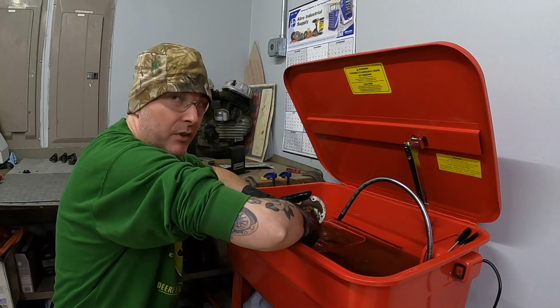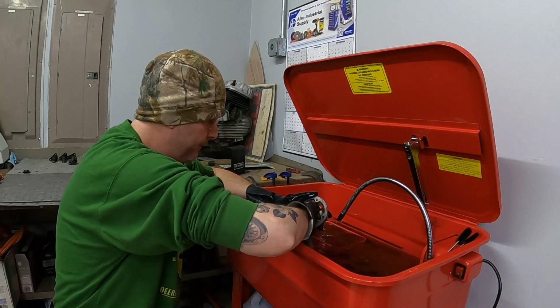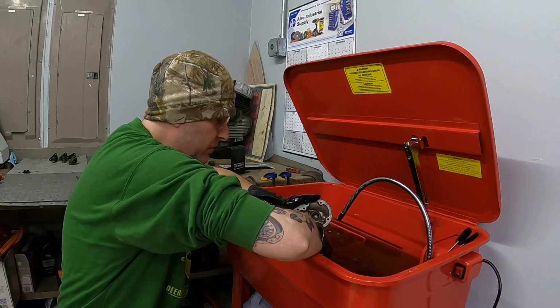My goal is to try to have this bike done by spring. That may be a lofty goal. It may be a stretch, but we're gonna try. Got some parts I need to buy yet, some things I need to source. Some of the big things are ticked off.